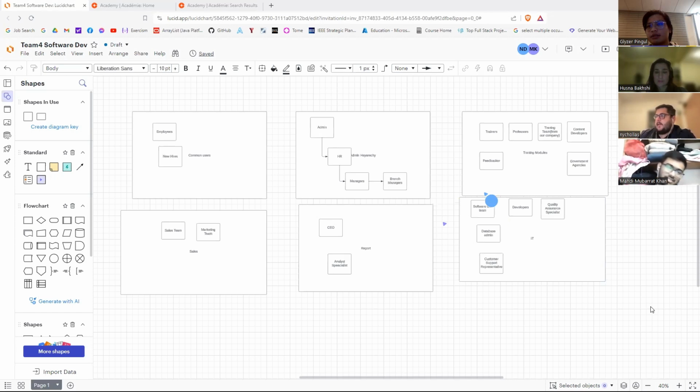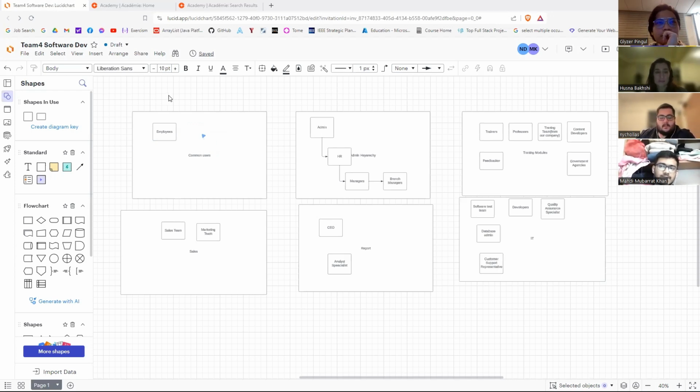So now we're closer and we separate the users. We just have to exclude, or come up with a better name for, the users that do the same. So employees and new hires, they're going to have the same profile. So just employees would be enough. All of them come under employees. Yeah, let's do that.